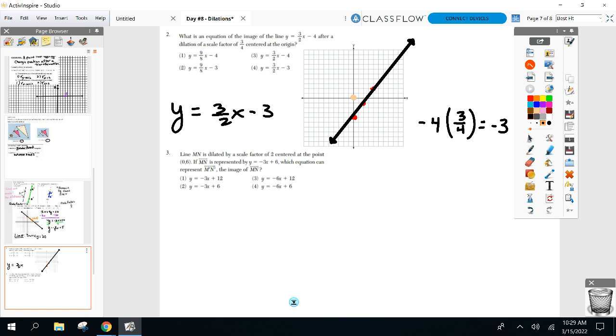So what do we got there? Choice 4. Questions? All right, let's keep going here, because 2 definitely doesn't make us great. No shot. All right, go ahead. Read through 3 real quick. Read through 3. No graph here, though. I don't want to take the time to graph anyway.